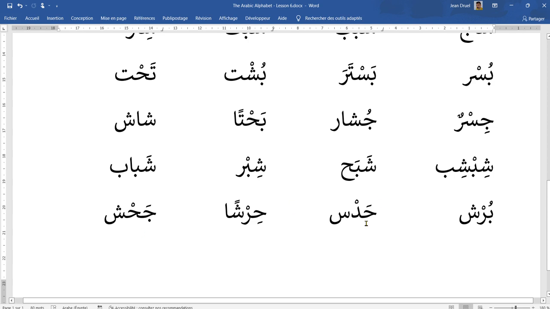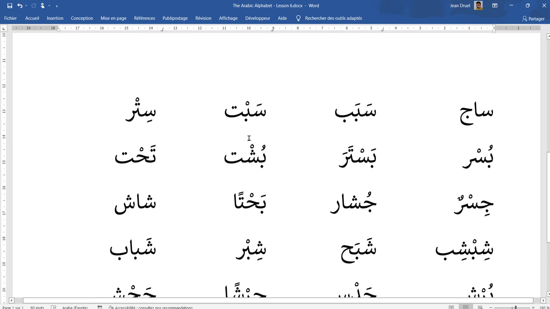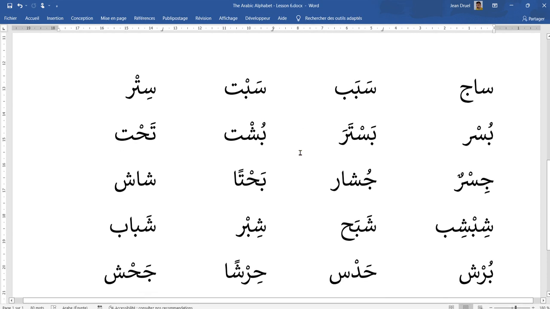So you notice that in some cases the sukūn modifies a bit the consonant, because you don't hear, like in hats, you almost hear a T, hats, instead of hads. So this is normal. The sukūn has some small influence, just like we had here on sapt. You almost hear a P, not a B. So sapt. But it's normal, okay? It's just phonological modification because of the absence of vowel.